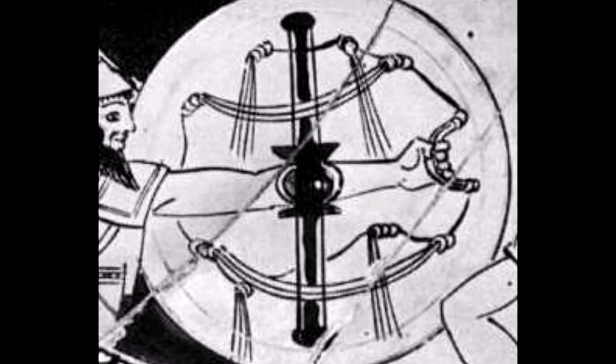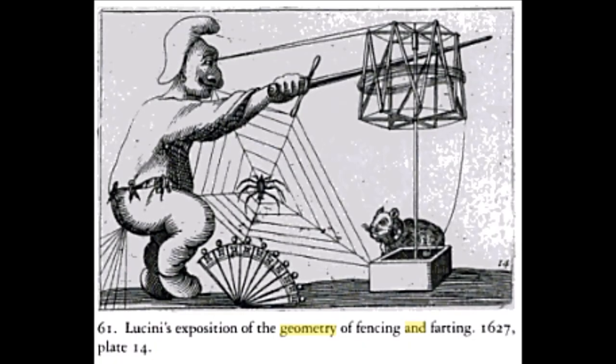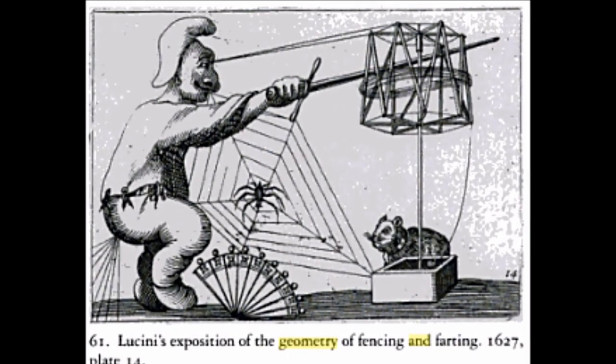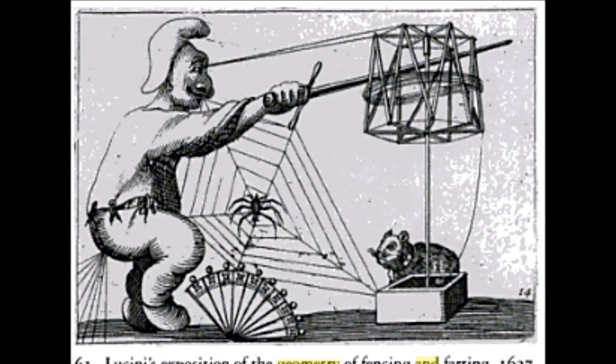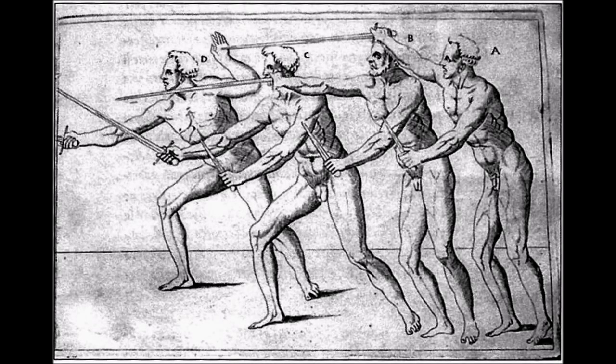A classic example of which is the often-repeated quote that the Romans favored the thrust because it was deadlier. Now, that's a whole different subject, and you can see a lot of videos — Matt Easton has put out, as well as other people — about the merits of cut versus thrust, but we're just going to quickly put that aside. This idea that the thrust is deadlier coincided with the formative stages of what would go on to become the rapier. A classic example is just go read Agrippa and have a look at his pictures.